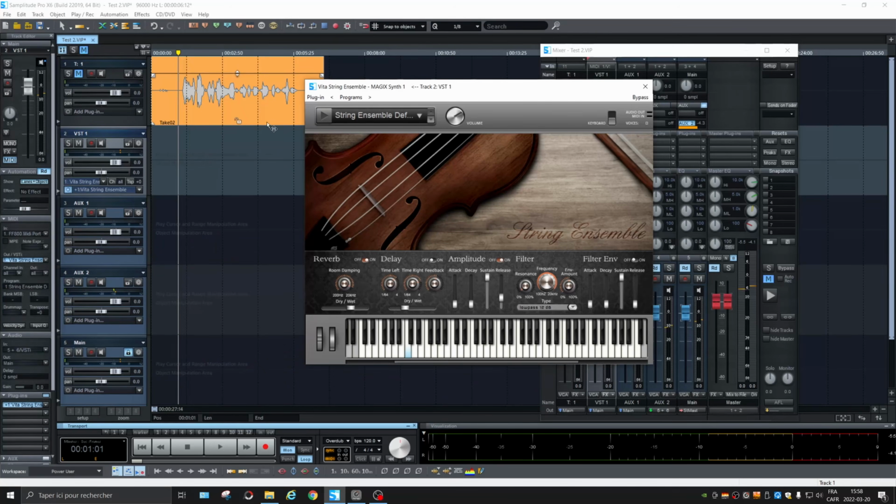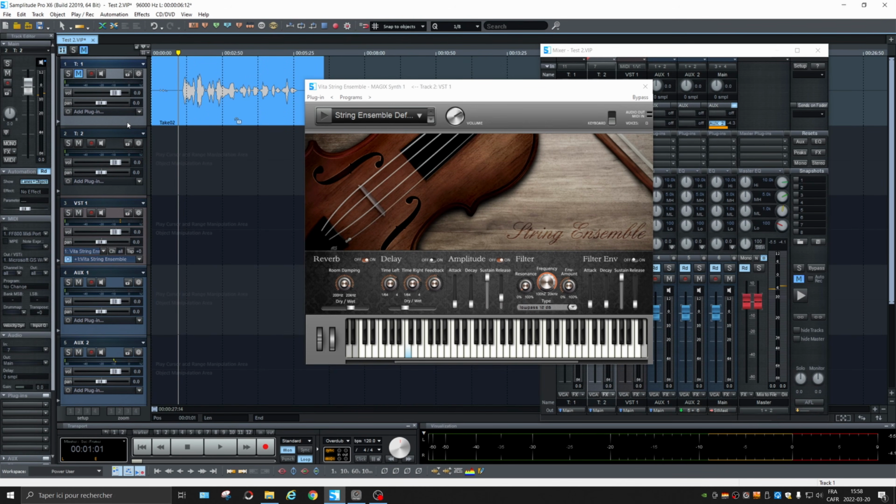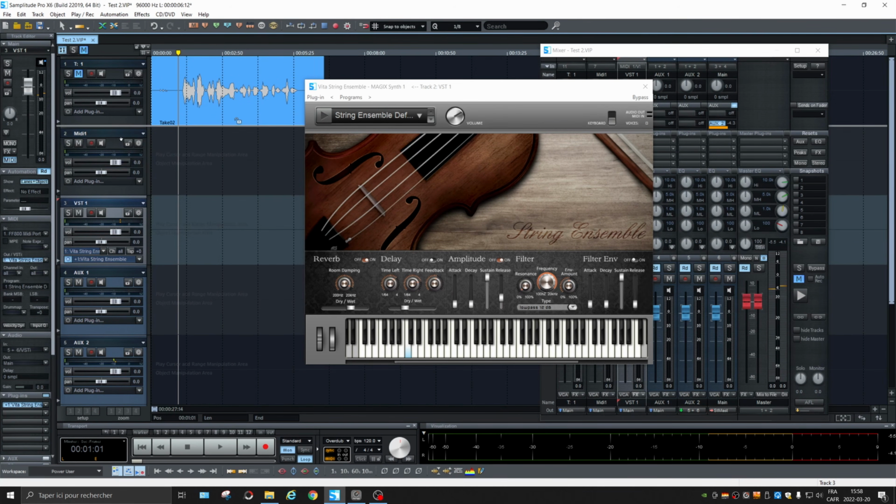MIDI language is a series of code that will instruct the VSTi to play the right note at the right time and so on. So that's what we're going to do. I'm going to create a new track like this. I'm going to name it MIDI 1. Let's put the VSTi above.